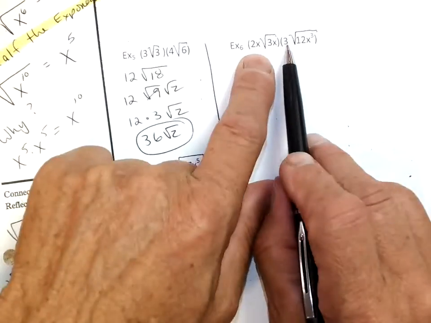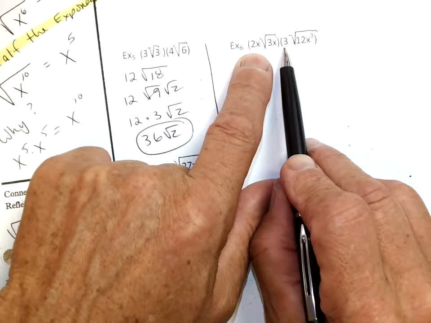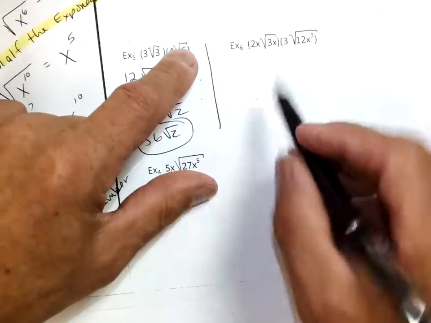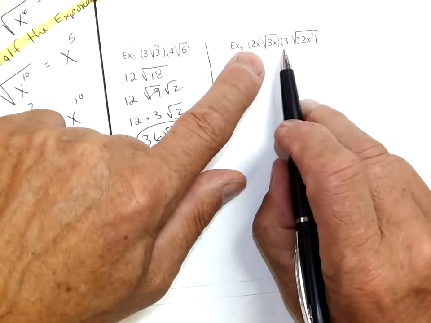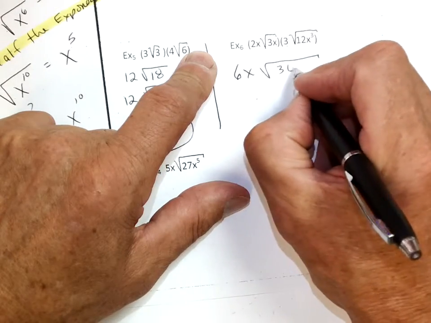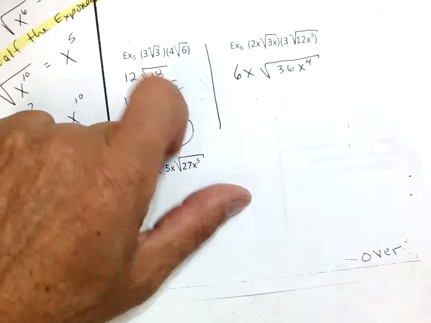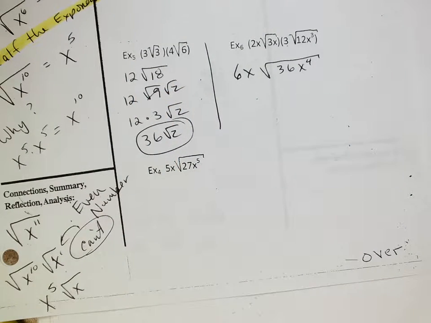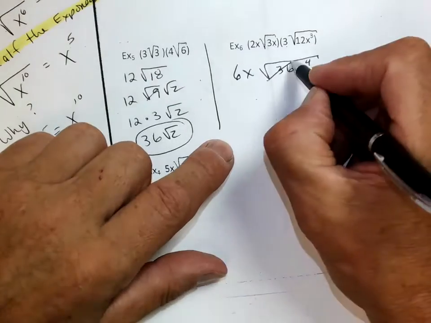Do you see a 6x? I'm going to have a 6x, regular old 6x, times the square root of 36x to the 4th, okay? So I multiplied the outside terms, and then I multiplied the inside or the square terms. Okay, now what do you see? Hopefully you see something really easy, okay? Don't break down the square root of 36. You know what the square root of 36 is. It's just plain old 6. Everybody agree? I mean, you could make it 4 and 9, but that would be like extra work, right? Square root of 36 goes straight to a 6, right?